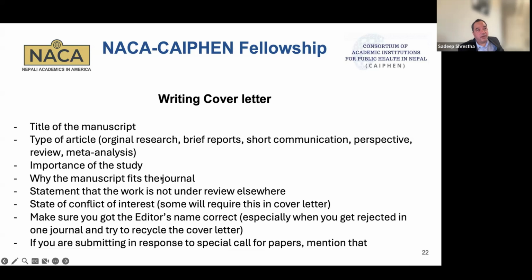And then there are now journals even asking you if this was submitted elsewhere and the reason why it was rejected. They even have started asking that. Most of the time you are in good shape if the journal says, oh, this is beyond the scope of the journal, because maybe you submitted to the wrong journal. That is why it's very important to read the objective, the vision, the purpose of the journal, and make sure that your article fits not just the topic, but what you are trying to do in the study fits, and then you can make that argument in the cover letter.